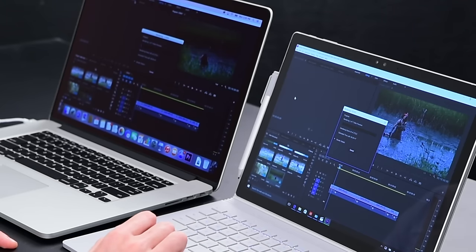It just starts lagging within like one second. So the only option if you're going to be working on this computer is to render out the entire workspace before actually working. What that does is render through the 4K footage and make a much smaller file that you're editing, and then obviously you can edit on any computer no matter how slow it is. But rendering might take a while. So let's quickly do a render test. We have the exact same footage in this timeline — it's approximately 20 minutes of 4K footage. I'm going to hit render timeline on both computers and we will see which one can render all the footage the fastest.